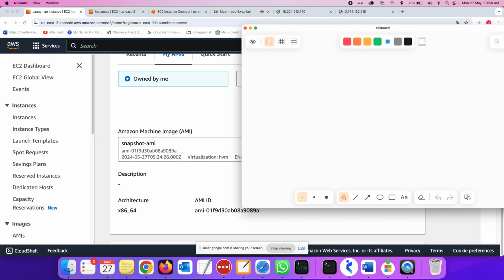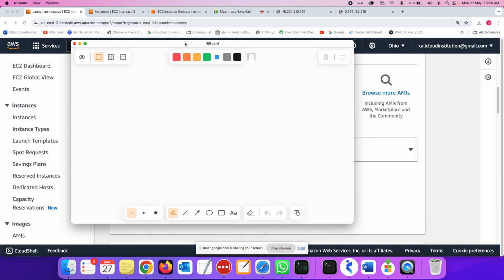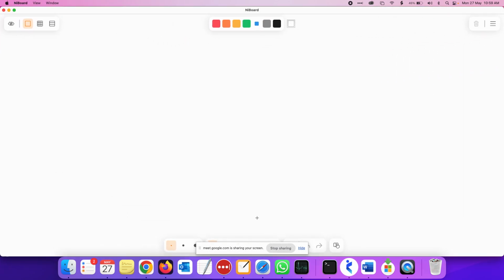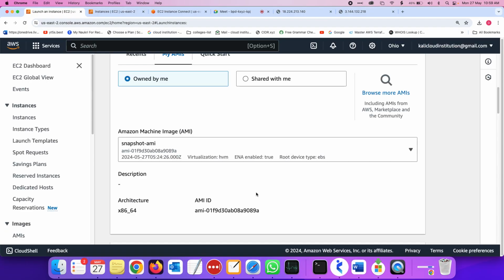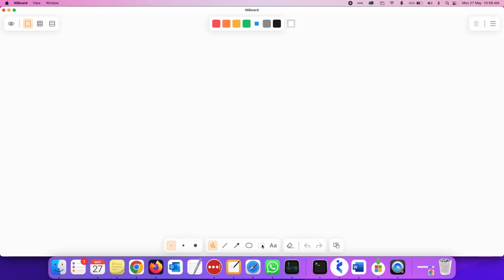Now, you can see this, right? Just say for example, this is the EBS volume. This is the NFS volume. This is EBS, elastic block store. This is NFS.